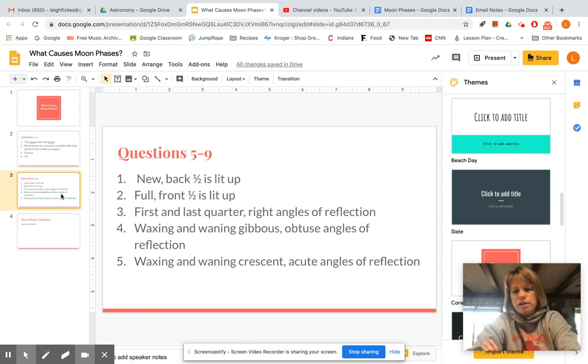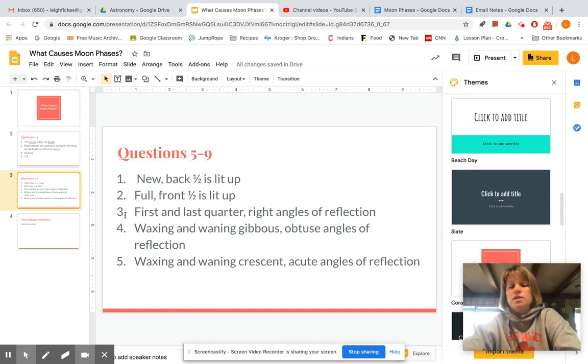And if you're wondering, the sun is big enough, it can shine past the Earth most of the time and illuminate the front half. When you're on a two-dimensional screen, what you don't see is that tilted orbital path, but just know that the sun has the ability to shine past the Earth and illuminate the front half for a full moon. Now, question 3. Oh, I'm sorry, I misnumbered these. This should actually say questions 5, 6, 7, 8, and 9.